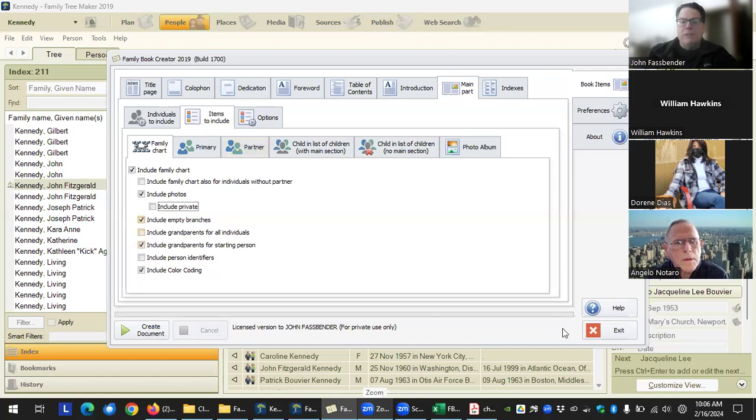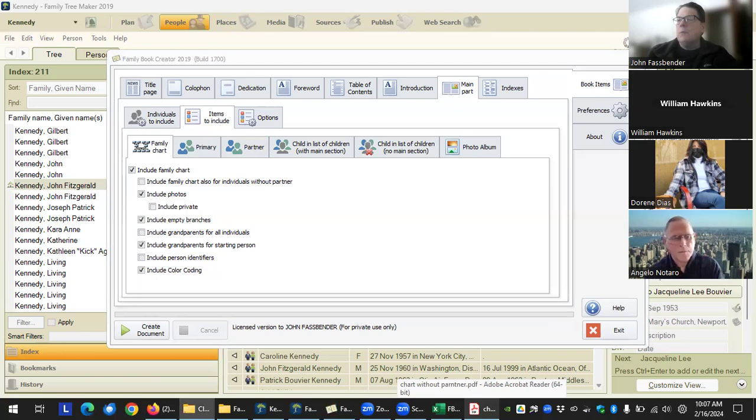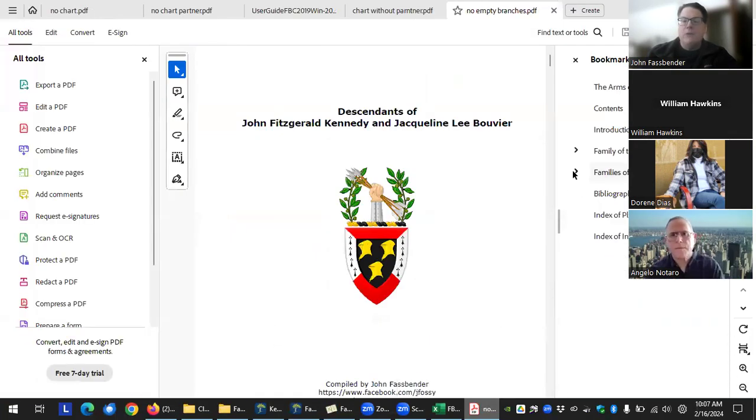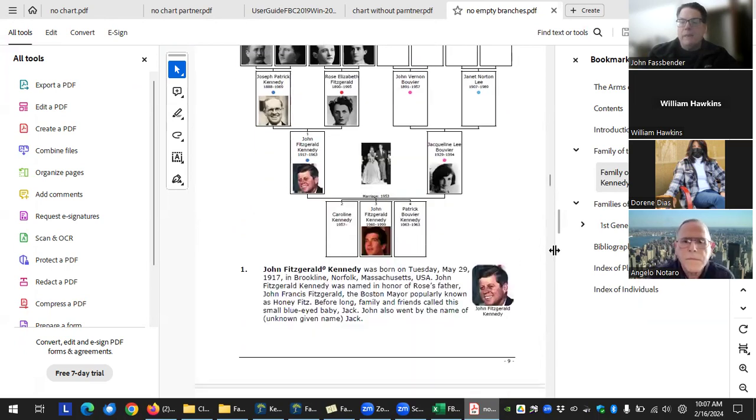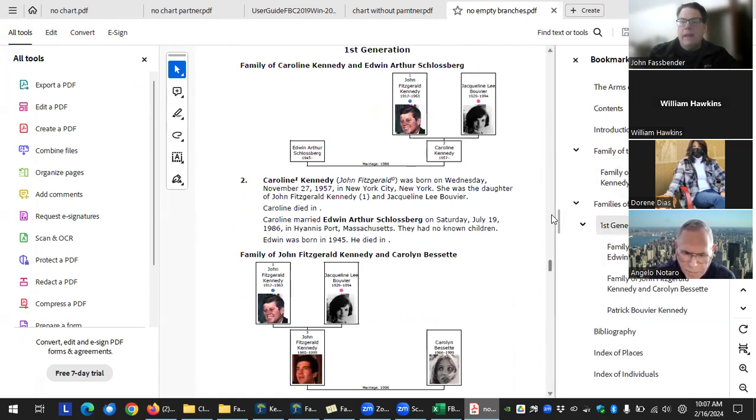Include empty branches. What that is, like if you've got someone where you don't know who their parents are. See here, we've got people's names. If we go with Caroline and her husband, I don't have his parents in the tree, so there's no boxes.